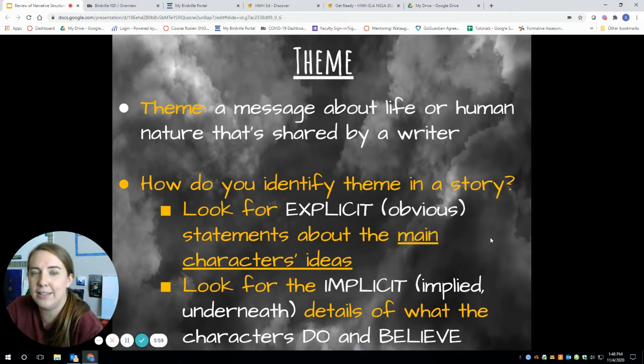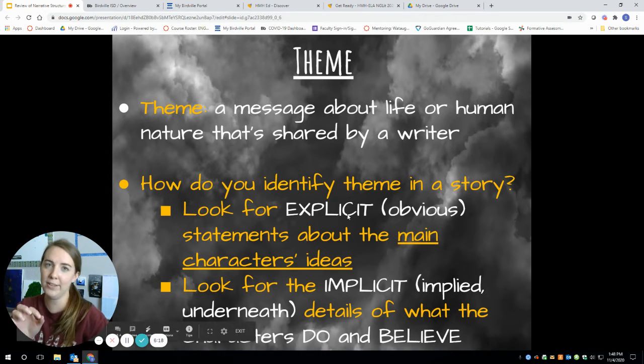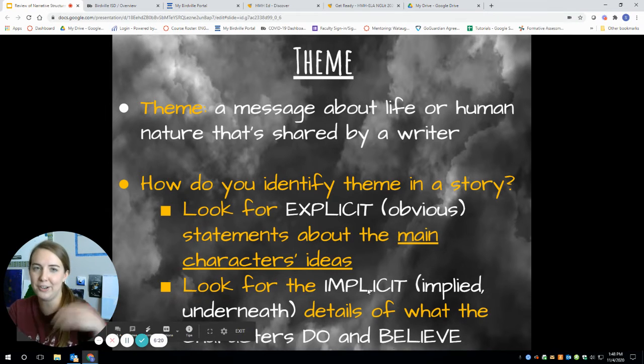So that action of Maui also speaks loudly to the theme: the idea that even if we fail, we should get back up, right? The idea that true friends will always be beside us, and it's worth giving everything for true friends. So there's all kinds of cool things that are hidden. A movie doesn't have to have just one theme. It can have many. So anyway, explicit, the obvious things, and implicit, some of those things that are hidden underneath.